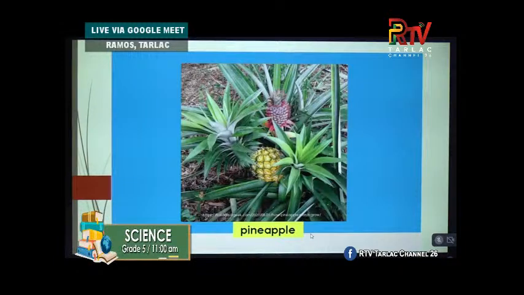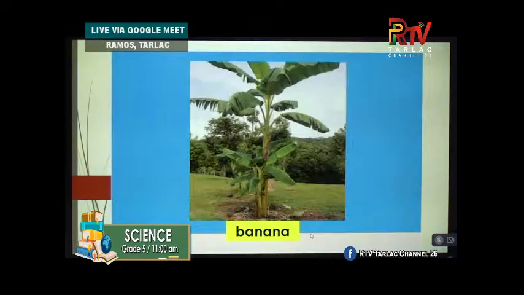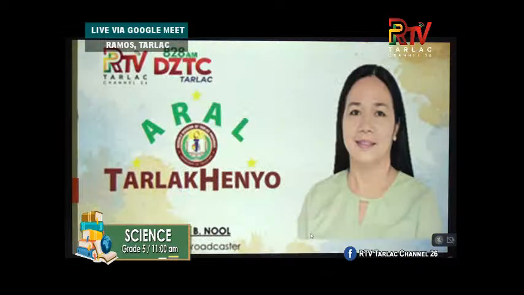You're right, grade 5 learners. Bamboo is an example of a sucker. What else? Great! Banana is also a sucker plant. Do you have banana plants in your backyard? Very good! Is there any other natural vegetative reproduction?